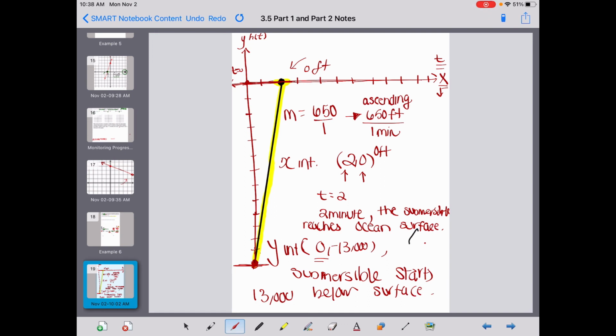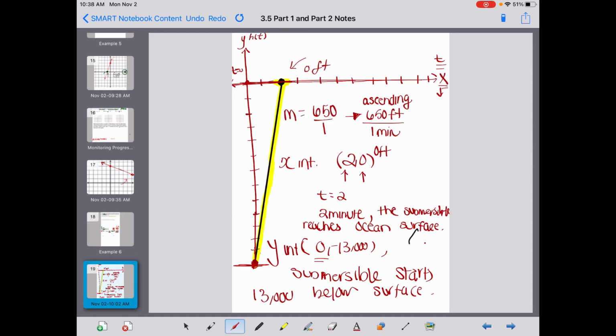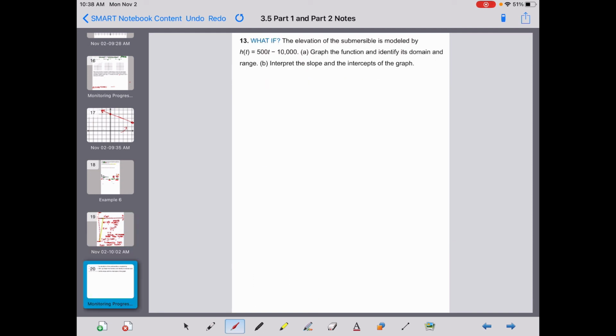Okay, so that was a little tough to kind of visualize and understand, but if you're able to follow along, that's awesome. If you have any questions, make sure you write them down. That's the end of part 2. I would like you to try this on your own, and we're going to go over it as a warm-up in class next time. So it's very similar to what we just did.